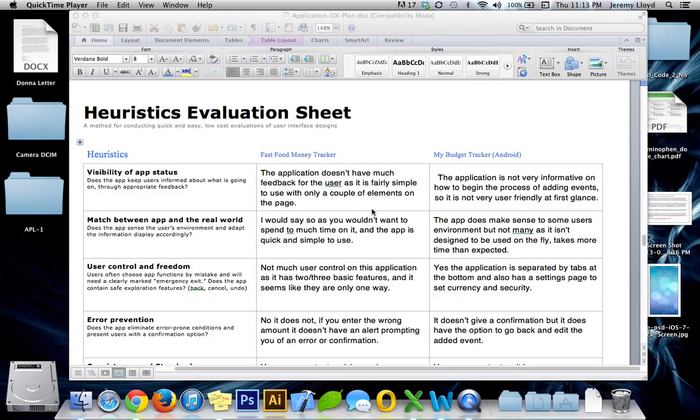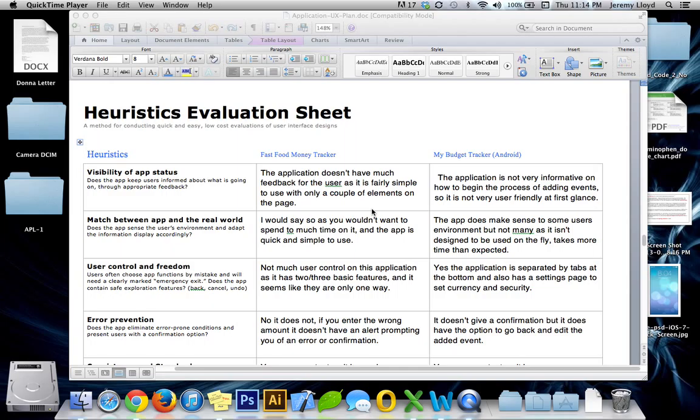So in this review, I'm going to go ahead and review the Fast Food Money Tracker application for iOS, as well as the My Budget Tracker for Android. Both these devices do roughly what my application is going to do. The Fast Food Money Tracker is more towards what my application is intended for. It will track your food, it will track the amount spent, and it'll give you a list of all of them in there. The My Budget Tracker is more for the budget of the week. So any kind of money that you spent that week, or that day, you can go ahead and add it in there. You can actually set yourself a set allowance.